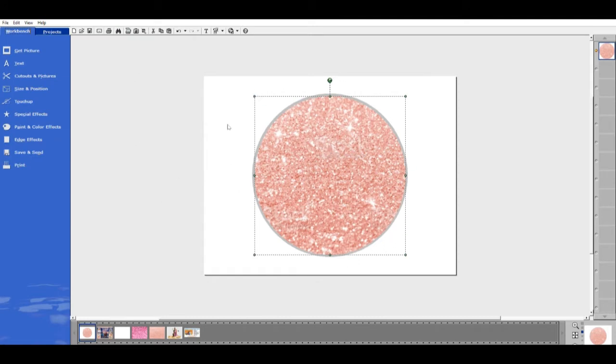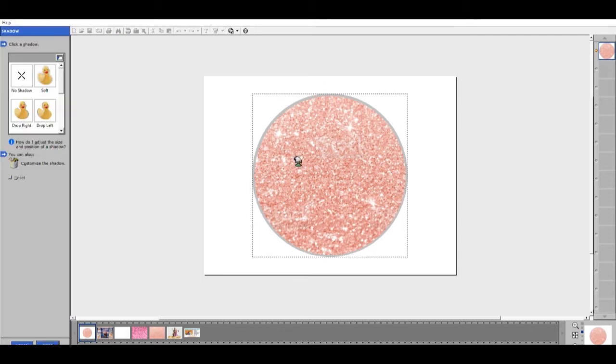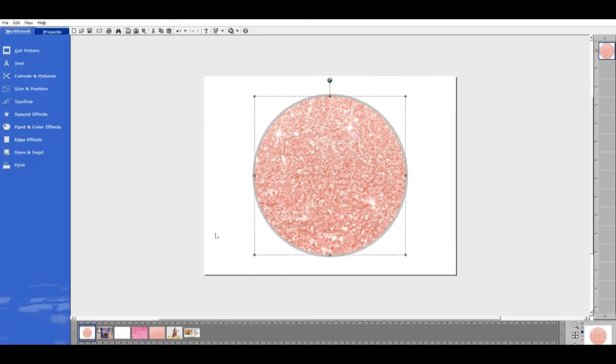Okay, so now I have that. That's not quite even enough, so I'm going to go back into Special Effects Shadow, and without having to click on anything, any other functions, I can resize this. So if you don't get it correct on the first try, you can go in over and over again and try to get it just where you want it. That's not bad. I can always go in and fix it, like I said. Okay, next I want to use the portion of this background where the luminaries are.